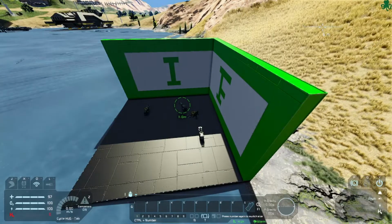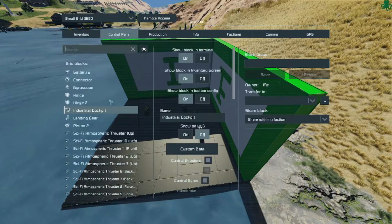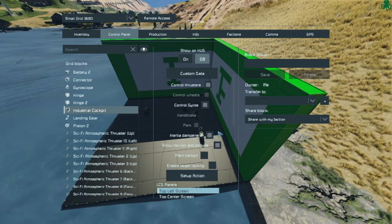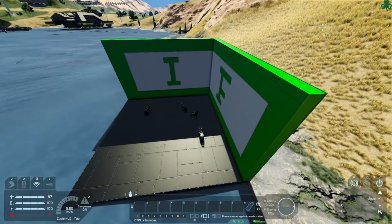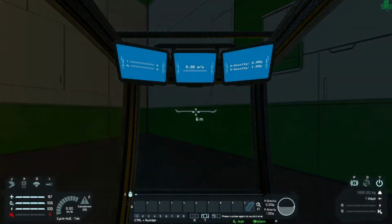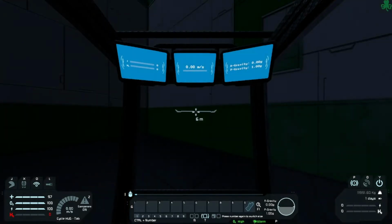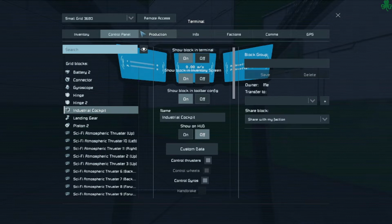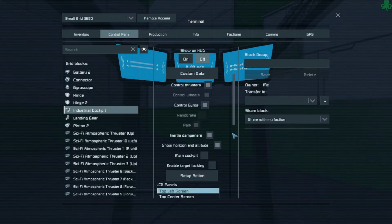So if we come in here, I'm going to go control panel. I'm going to start off with, I don't have any guns on this thing. So for me, it just annoys me to see the little circle lock for targeting. I just go ahead and turn that sucker right on off. If you want to set up your interior, let's go look at that right quick. All these little guys, the 3 panels at the top, easy enough. You can change it. They've made this so much simpler than it used to be.